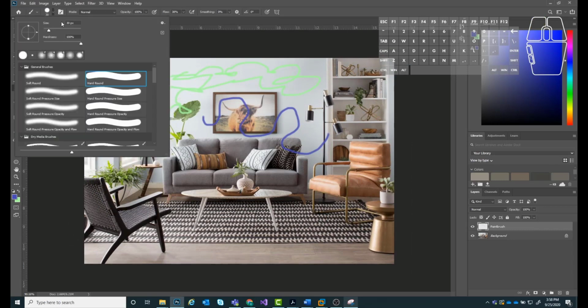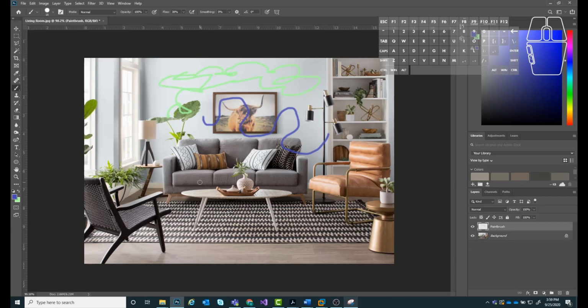All right, so we can also go in and increase our brush size. You can do that using the slider here, and you'll see as I increase the brush size, the actual cursor will get larger, so you can see that cursor is now bigger, and if I move that down it gets smaller. We can also do this with the bracket keys. If you look at your bracket keys on your keyboard, and at my overlay on my screen, these are my bracket keys, and if I click and hold on them, my cursor is going to get bigger and smaller.